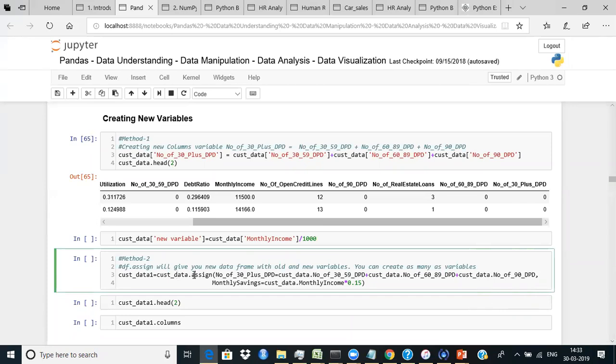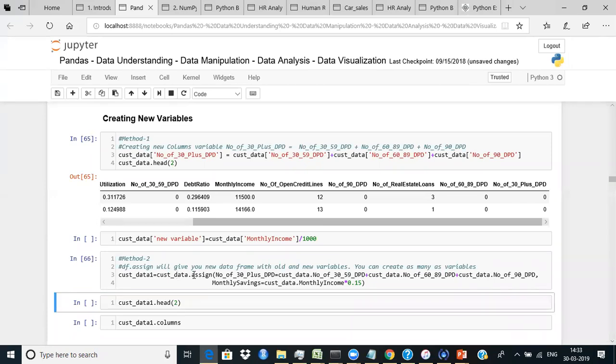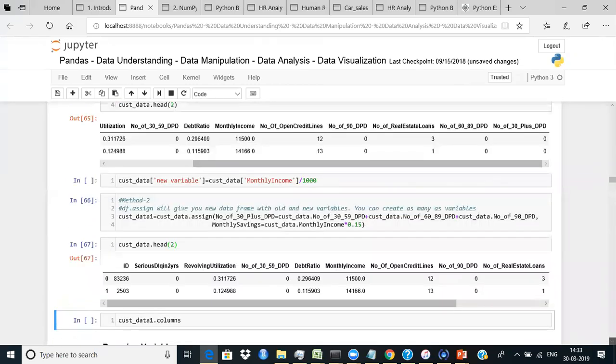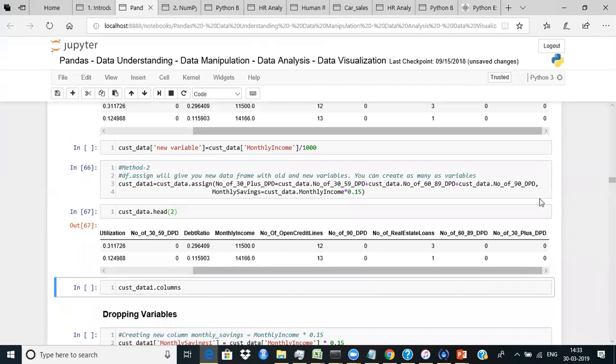So if I run this line and then look at cust data, right? Cust data will not have this monthly savings. This 30 plus DPD, though, I had already created here, so that will be there, but this monthly savings will not be in this data frame. You see, it stops at 30 plus DPD, which I had already created in the previous step.